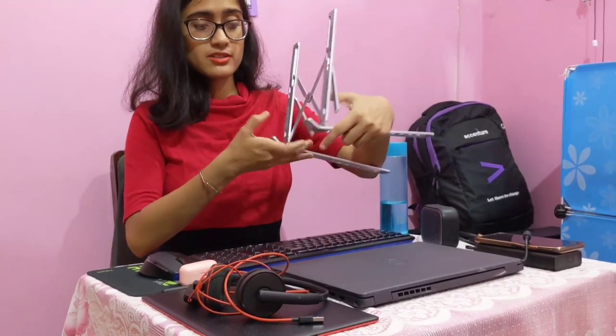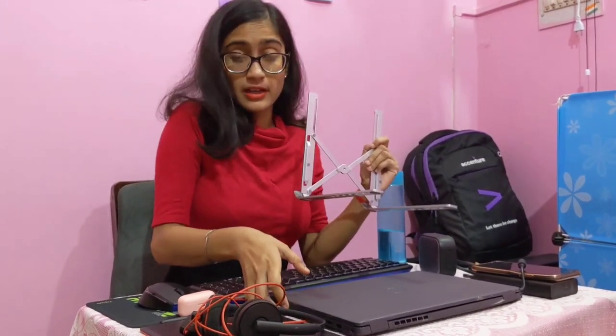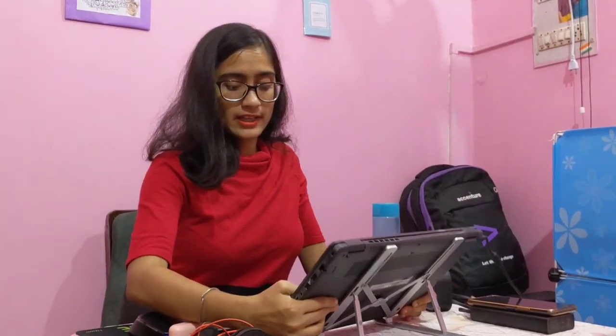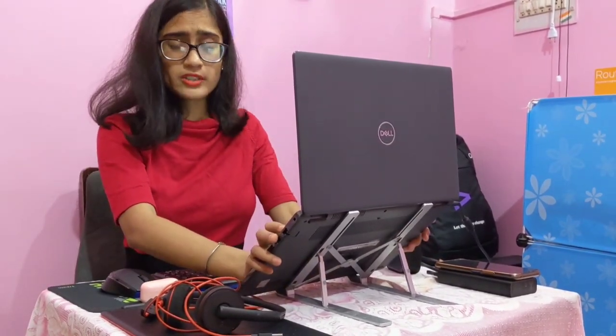So you can just expand it in this manner. See, I'm raising my laptop using this. You can place it in this manner. Now I can put my laptop here. I can open it, and see, in this way it's used. You can decrease or increase the angle as you want. And so yeah, this is very helpful. You can work while standing also, or while sitting also, in any manner you can work. So yeah, it's very helpful.